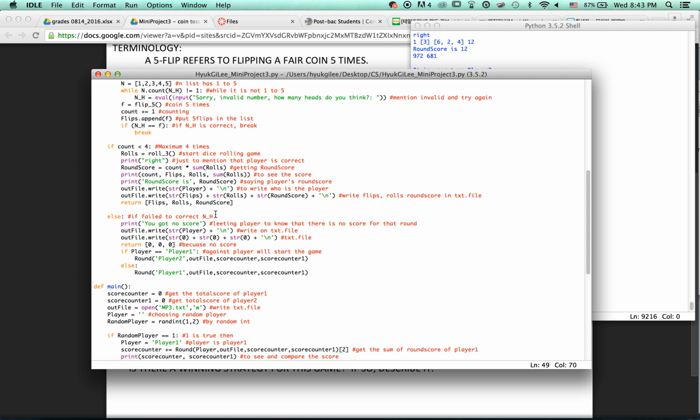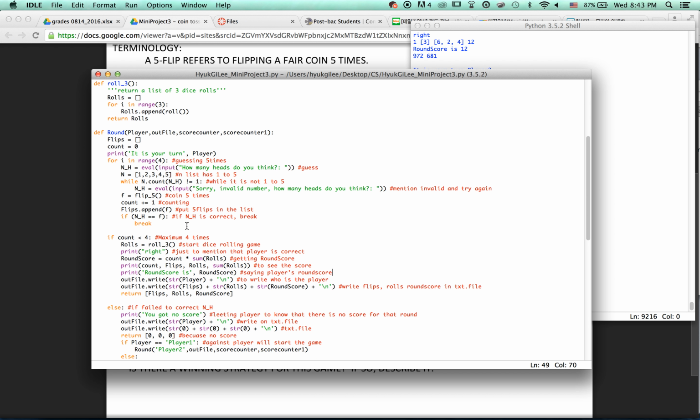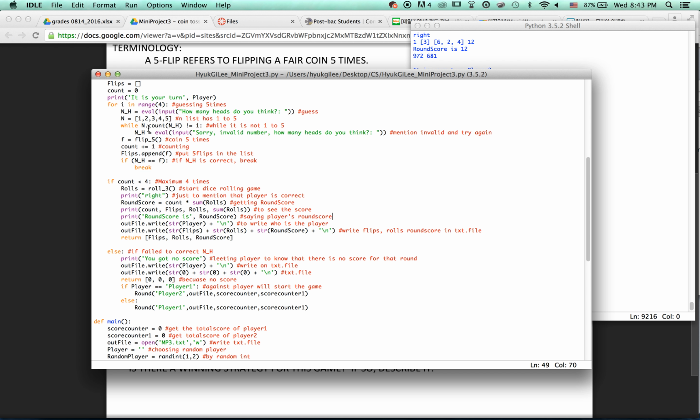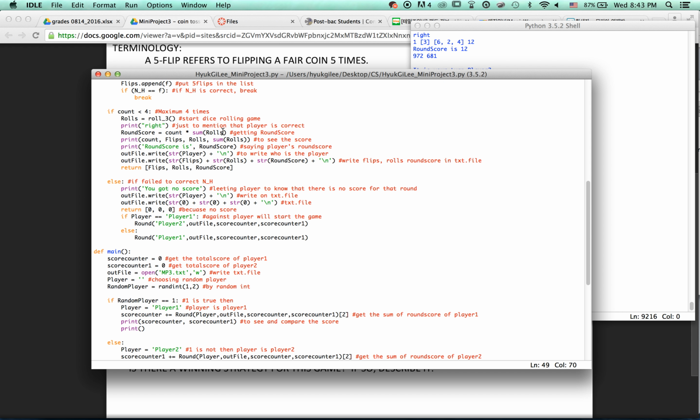If they fail to get the correct number of heads until the fourth time, then there's no score. Also, I didn't count on the first time in here. It's going to just try again and it counts 0 if the number of heads is not in 1 to 5.